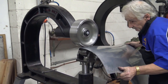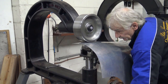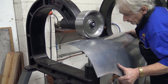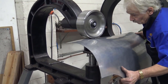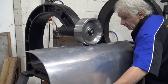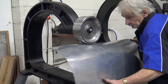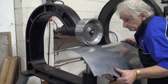Just blend it in a little bit, don't stay on one spot all the time. Back the pressure off and just blend it in a little bit. Again, don't go too far, too quick. Keep your eyes on the panel. Don't go mental. Just keep it simple. Blend it in a little bit.